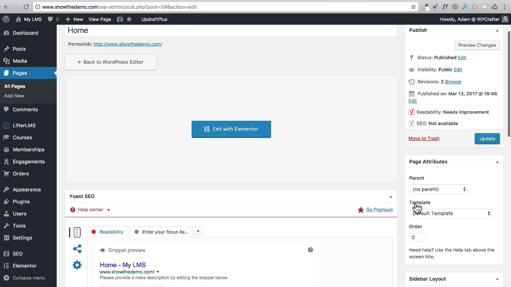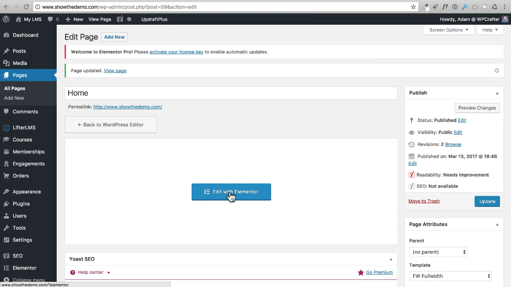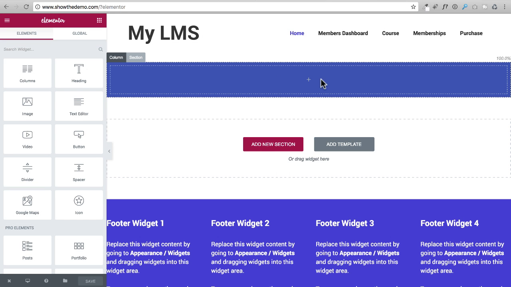So that's how it looks without selecting this. And then when you do select it from default to full width, you have to click on update. And that will just take a sec. Now I'm going to click on Edit with Elementor and you're going to be able to see the difference. So now look at that same section. It's moved up to the top. All that spacing's gone. My sidebar's gone. The title's gone, and it's perfectly integrated already.